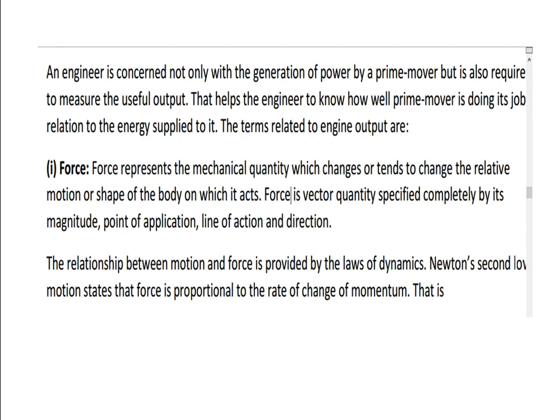First, the force. Force represents the mechanical quantity which tends to change the relative motion or shape of the body on which it acts. Force is a vector quantity, having magnitude, point of application, line of action and direction. The relationship between motion and force is provided by the laws of dynamics. Newton's second law of motion states that force is directly proportional to the rate of change of momentum. Rate of change of momentum is mass into acceleration, ma. So F equal to ma is derived from Newton's second law.